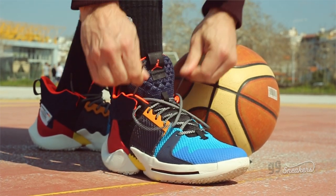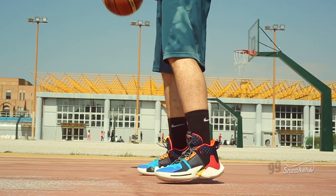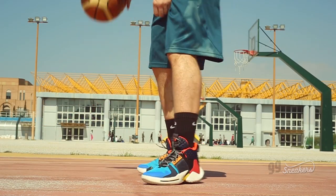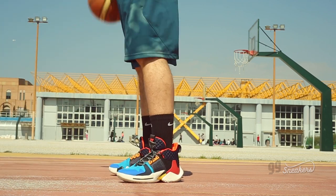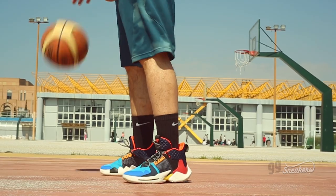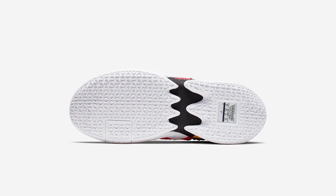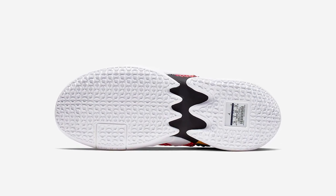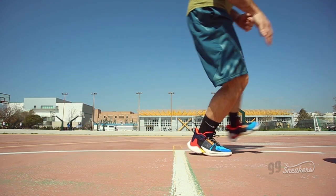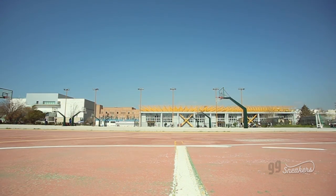Let's dive into the details. Playing in these basketball shoes was not an extraordinary experience, but it was good from the first moment I laced them up. Traction was really cool since the shoes gripped straight away. The circular patterns were working just fine on indoor courts. Since my basketball shoes rotation is quite big, I don't know if I expect a long-lasting outsole, but performance-wise these are certainly great.